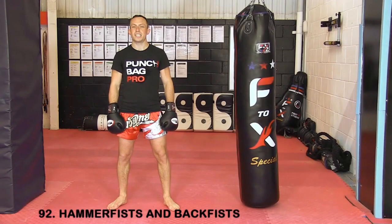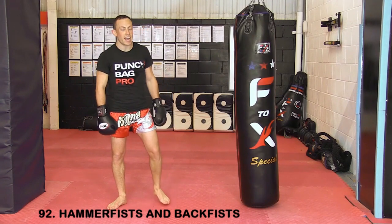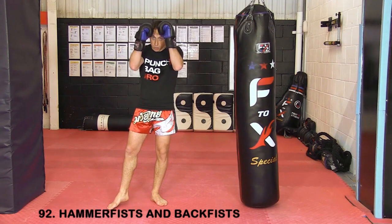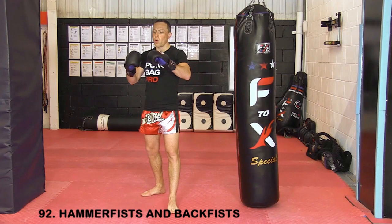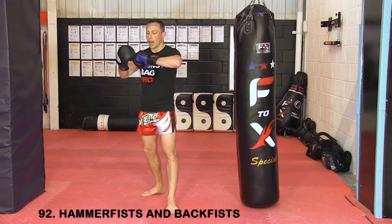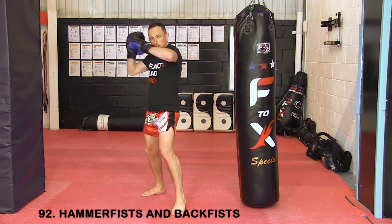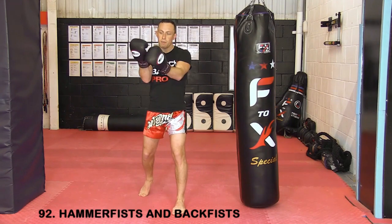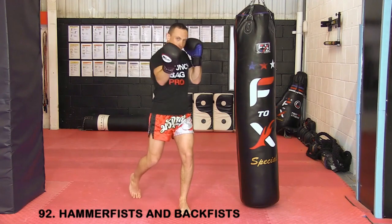Your hammer fist and your back fist worked extremely well in MMA, and they used to clear someone's guard if their hands are up really high. So your back fist comes off the front part of your front hand, so it will come this way. So this is my back fist, so it comes this way. And then imagine I've got a hammer in this hand. My hammer comes this way, and I hit with this part of my hand. So back fist this way, hammer fist this way.